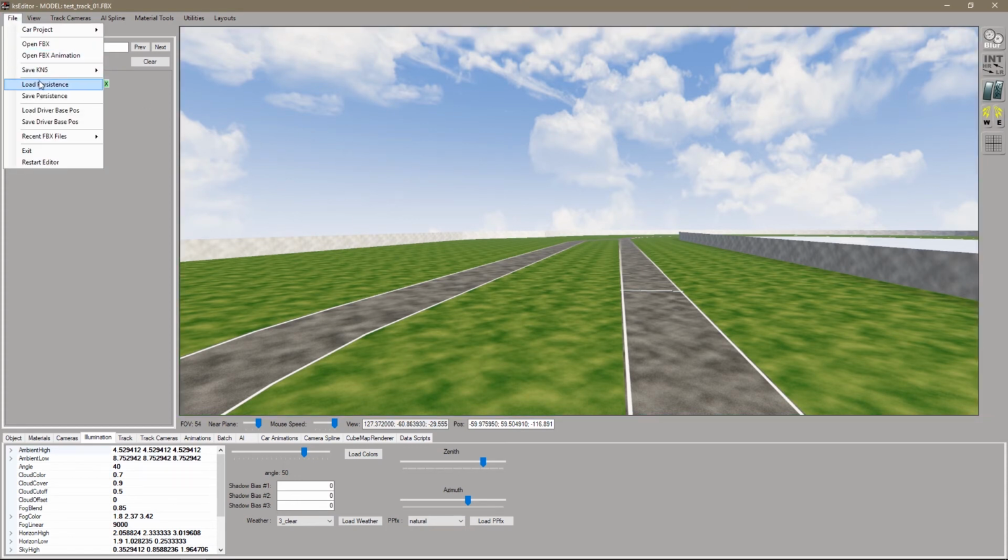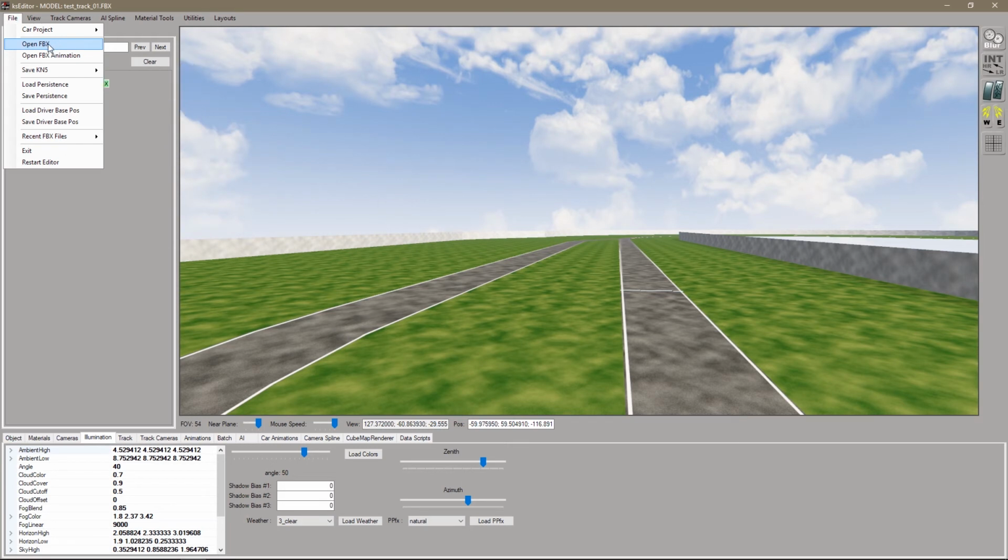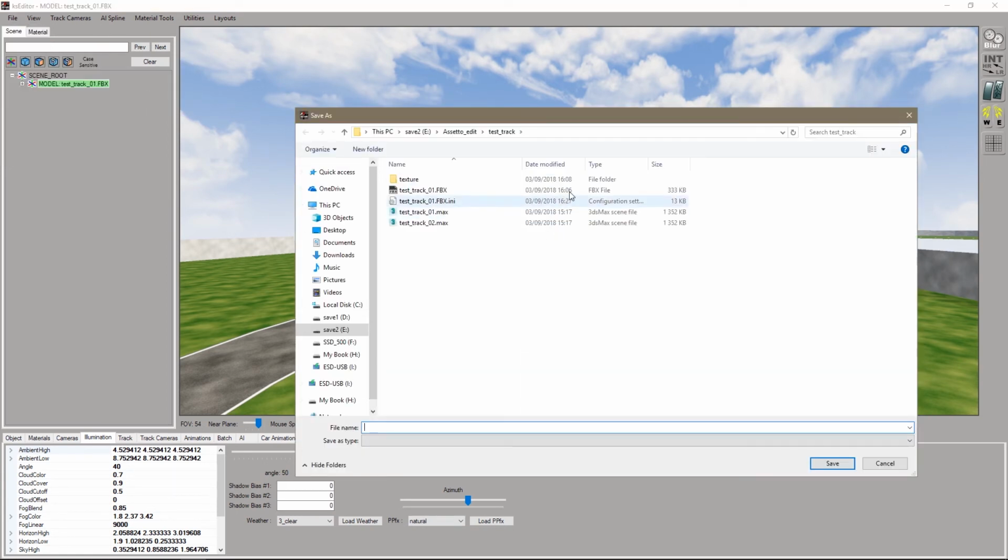Usually you don't do a load persistence, because when you load the FBX, it automatically loads the persistence that's linked to that FBX. So now we're going to save the persistence and save the track. We're going to generate the KN5 file. The track is not going to be saved in your working folders.